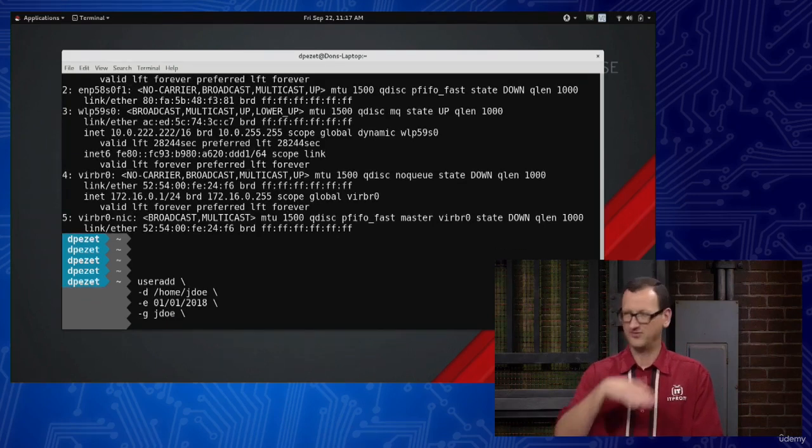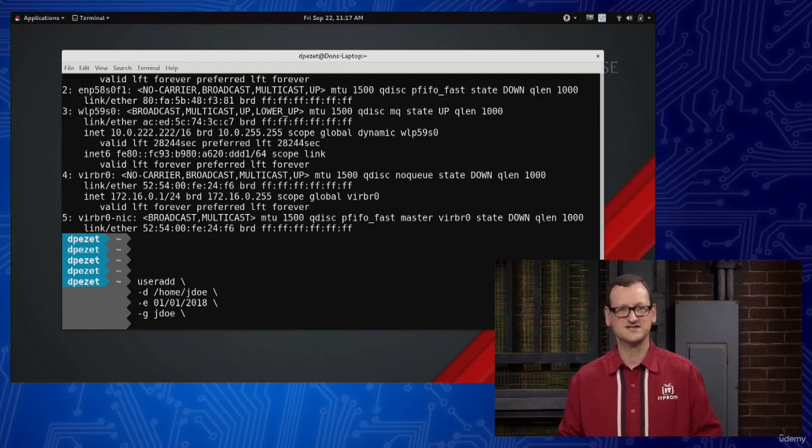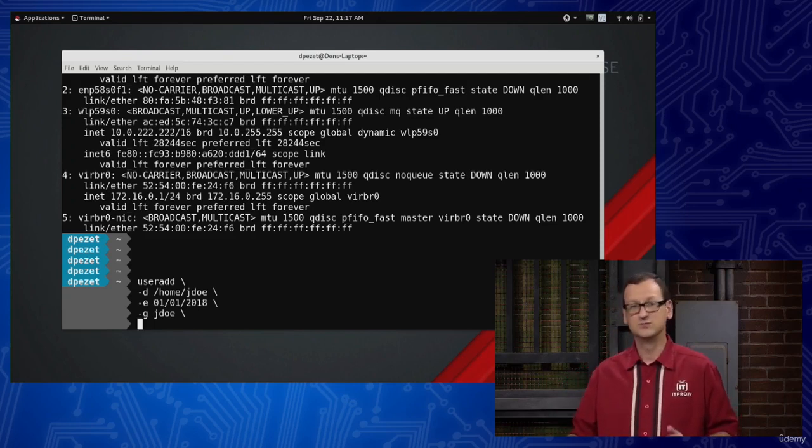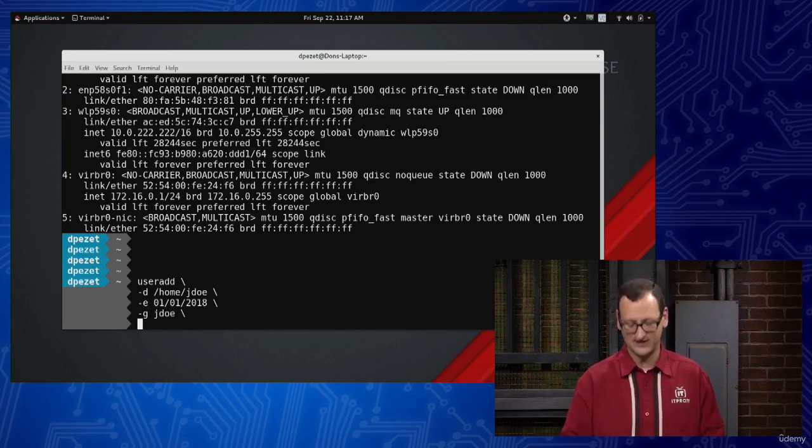And I won't do them all, but you guys see where I kind of break them up on a line. This makes it a little more manageable, a little easier to see on the screen. In a script, you wouldn't care how long the command was. But when you're doing it by hand, sometimes in a terminal, you just don't have a lot of screen real estate. This makes life a lot easier.